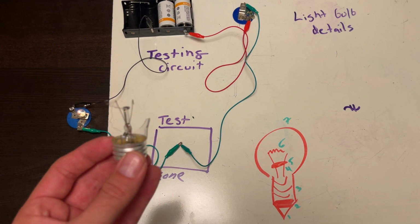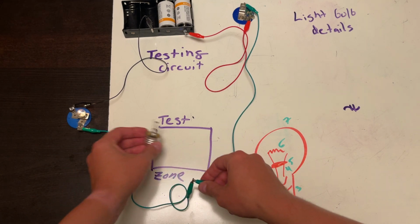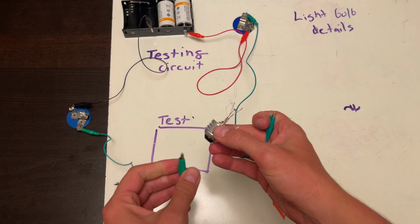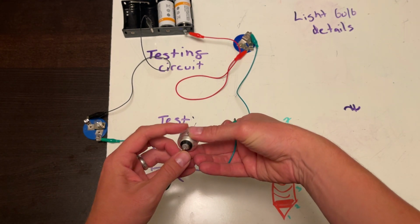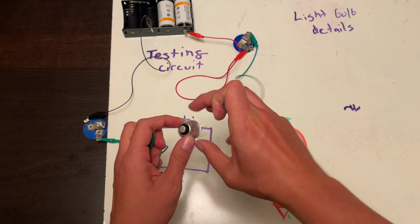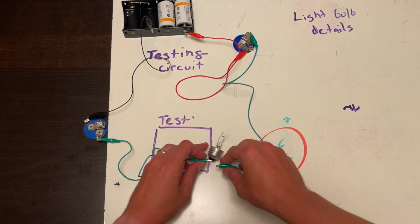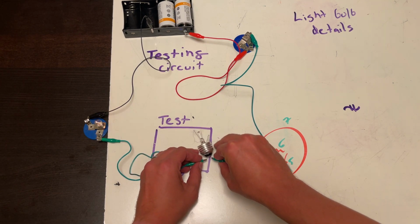So starting from the bottom. My testing circuit works. I'm going to take it apart. This is going to be a little bit hard to do, but we can do this. On the metal on the very bottom here, we'll hold this on the metal. When we hold these on the metal, they are not touching, I can tell you that.